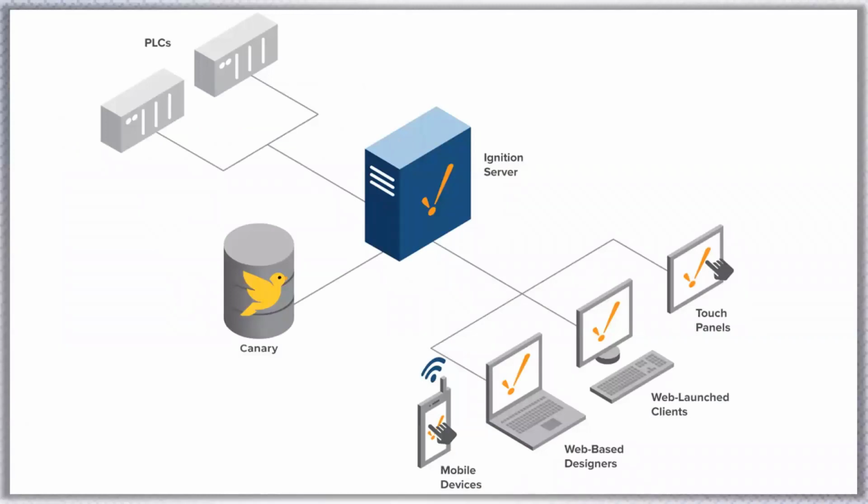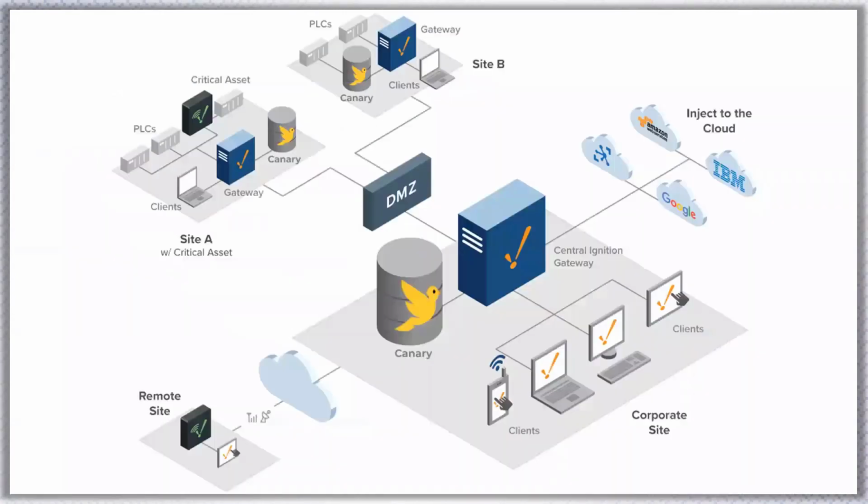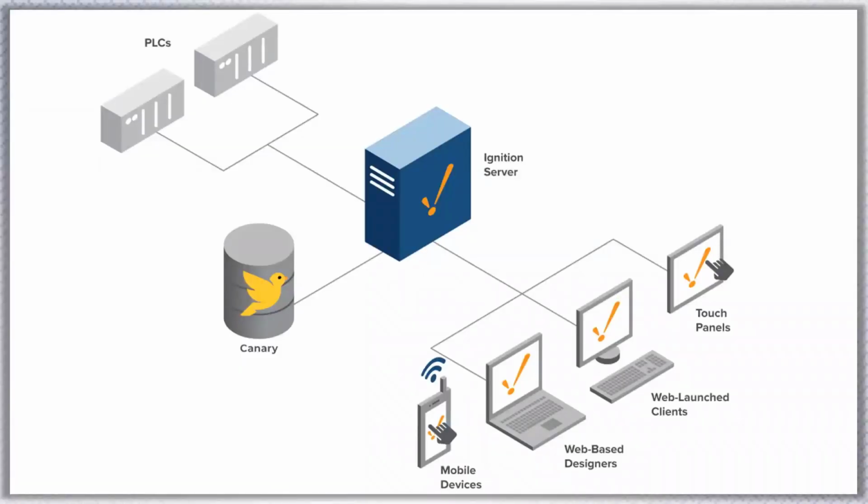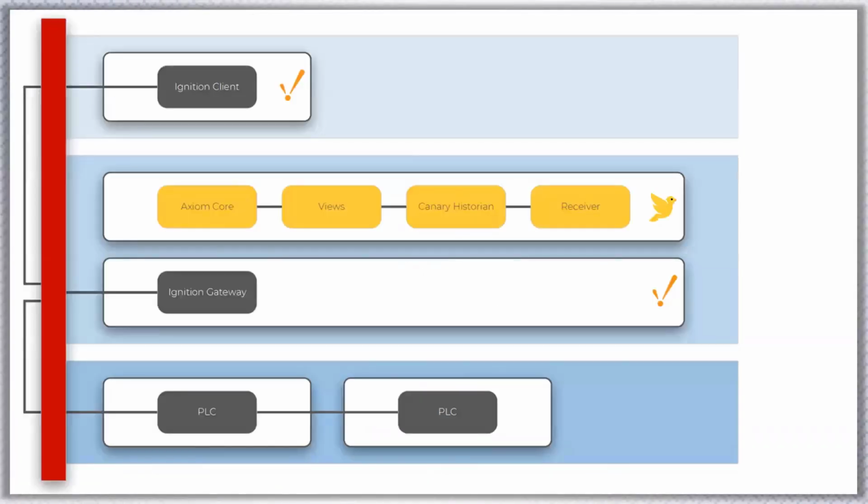So if we just consider Canary as being a standalone server on your Ignition site, and then with multiple sites, feeding that data also to an enterprise instance of Canary. So if we dive into what that actual integration looks like, first on a site configuration, let's take a look at those Ignition servers, or that Ignition gateway server and the Canary server.